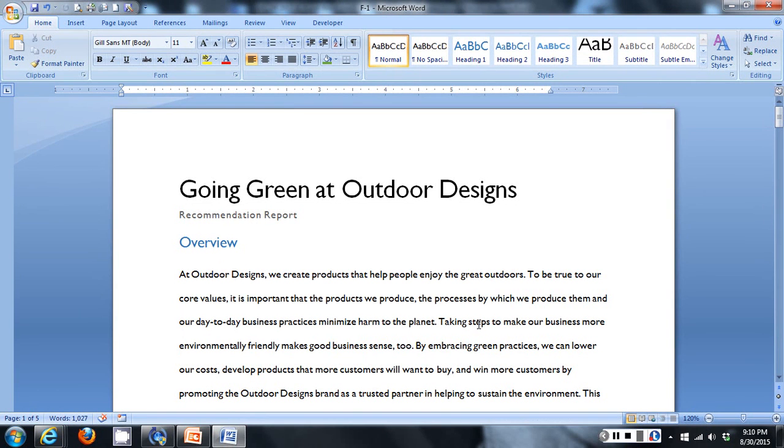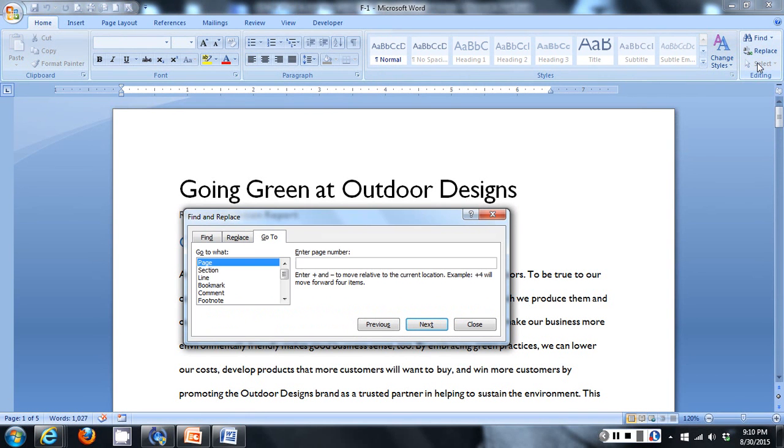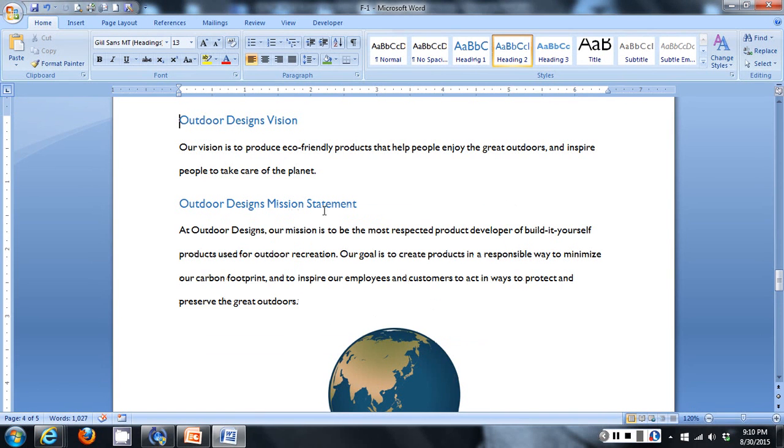Okay, this is a good example. This particular feature, the Pages tab in the navigation pane, is not available in this earlier version of, actually there it is. You can click Go to Page and click Page 4, or in your version you should have a thumbnail that represents Page 4 if you're using Office 2013. And you can click that thumbnail and it will also take you to page 4. Alright, so we're going to select the Outdoor Designs Vision heading and the 2 lines of text below it. Alright, so we've got those lines selected.